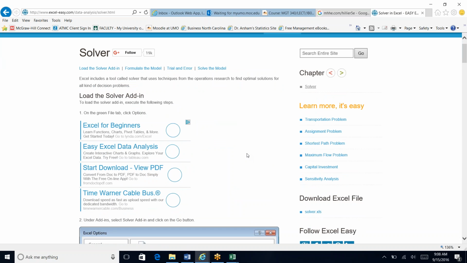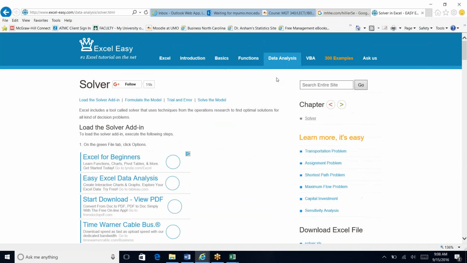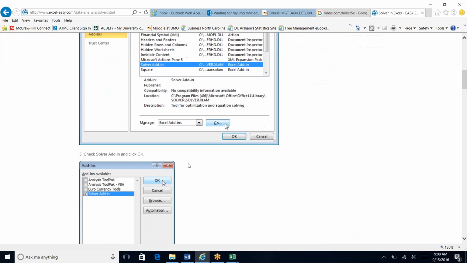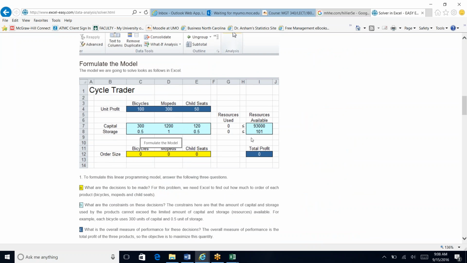But the other thing I want to discuss with you here, when we go under the data analysis under Solver, make sure you get Solver loaded up on your machine. Actually, I'll go into Excel, put in some of this data, just like you see it here. Practicing with getting the colors would be a good thing, but Excel doesn't care what colors you use.